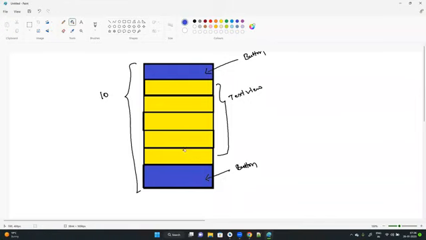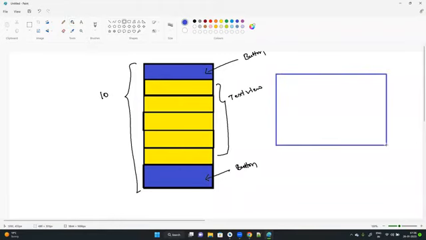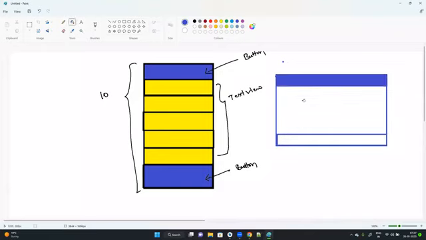Now you may ask me, what about the landscape mode? In the landscape mode also, the same thing happens. Okay, this is the landscape mode. The first part will be occupied by the button. The last part will also be occupied by the button. This is button. This is another button. And the 8 parts that are left behind will be occupied by the text field. So this is actually solving your problem.